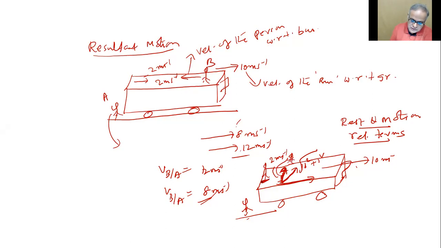So this fellow is fixed to the bus. For him, the bus will be at rest, children, unless he sees outside trees moving past. So he says that this fellow, this is A, B we said, no, this is another fellow C. So C will say that B is going breadthwise with 2. And A will be saying that the bus is going with 10. So for me, B will be going like this.